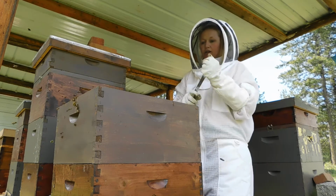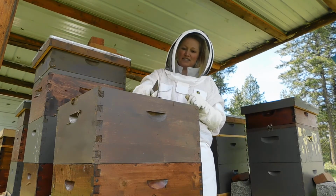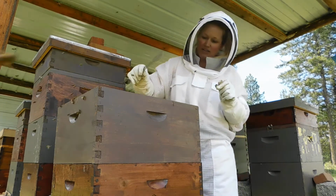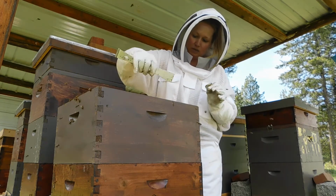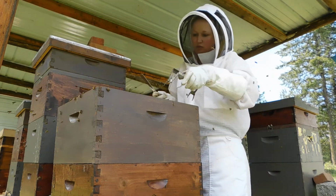Oh, right there. So you can see this. That is a bald-faced hornet right there, unfortunately. This is a queen wasp right here. Gives me the heebie-jeebies. Go figure. Bees don't give me the heebie-jeebies. Wasps do. This is a nasty queen wasp. I need to get her out of the hive. They'll get her out for me, but at the same time, do I really want her in the hive?